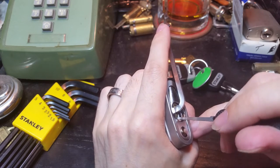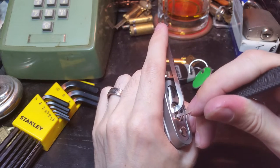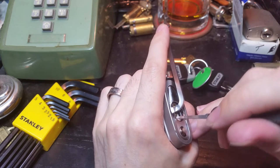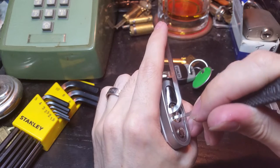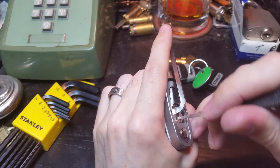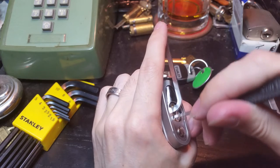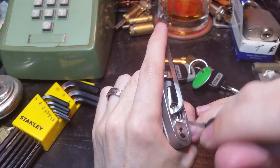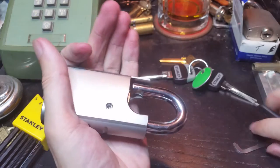Still feeling around. I'm gonna have to lighten up on my tension a little bit because I'm getting some counter rotation on a couple of these pins — I don't want to push too hard. At this point we are very close, and I'm just going around tapping each pin very gently, just trying to see if we can get any sort of movement to get it past that false set, because I'm pretty sure there are a fair number of spools in this thing. Just popping around, up and down. And there we go — looks like it was number two or number three that was holding us up. So now I've got it open.